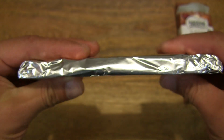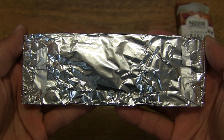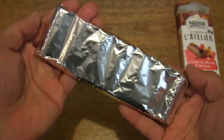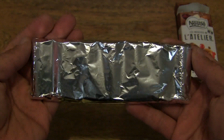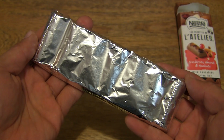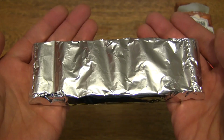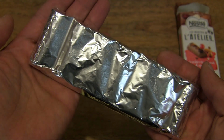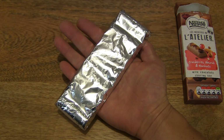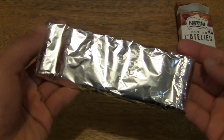And now lifting it up to take a closer look so you can see the thickness and overall size of the milk chocolate bar that's filled with cranberries, almonds and hazelnuts. So very recently I unboxed the blueberries version with almonds and hazelnuts as well, but it was in a dark chocolate form instead of this milk chocolate version. And size wise, I'm just showing you the chocolate bar in the palm of my hand. So this is a 100-gram bar of chocolate.